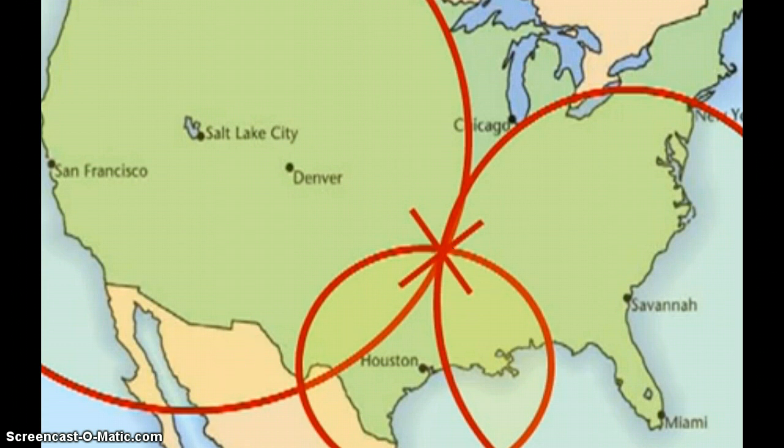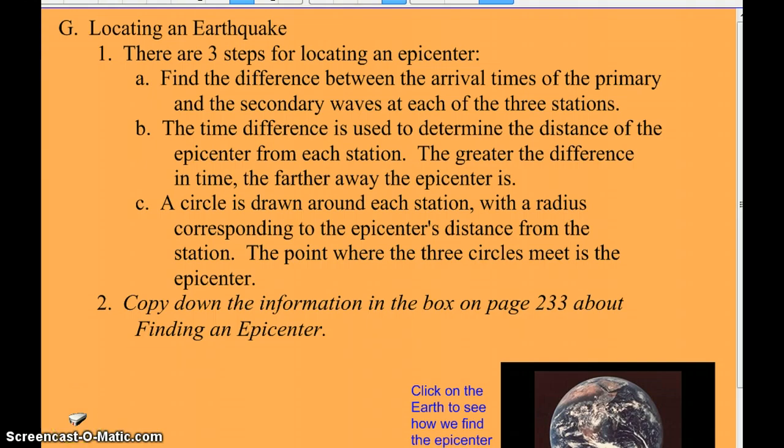I have my 3 circles. They all intersect in a single spot. I've marked that with an X. That's where the epicenter is. So as you can see, you need to have those 3 locations to find the 1 spot. Now, if you found just 1 location and you saw how big that circle was, it could be anywhere in that circle. When you found 2 distances from 2 different places, you had 2 spots where the earthquake could have happened. Well, we need to have that 1 because if we have resources that we have to send there to help people out, we have 2 places. We'd have to send half the resources to one and half the other, and one of them wouldn't use the resources. So we need to find that 3rd place, that 3rd spot, so that we can actually find where all 3 circles intersect, and that's where the earthquake is. That's where we have to send our resources.